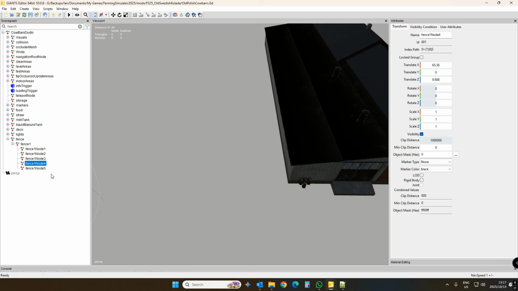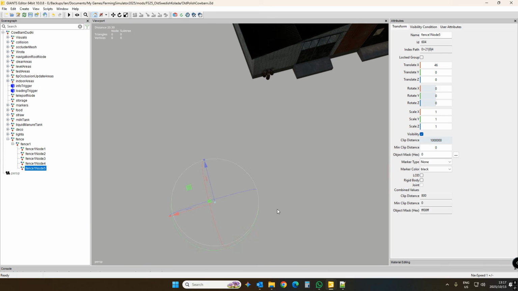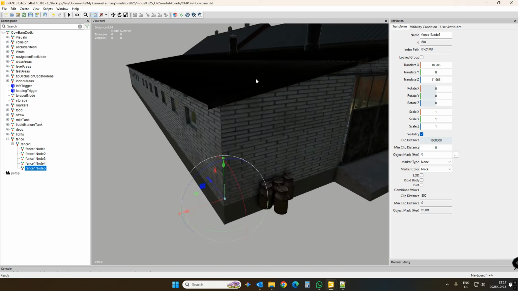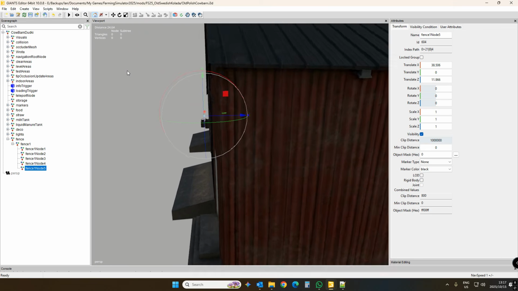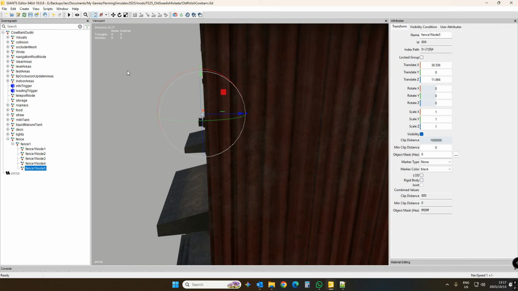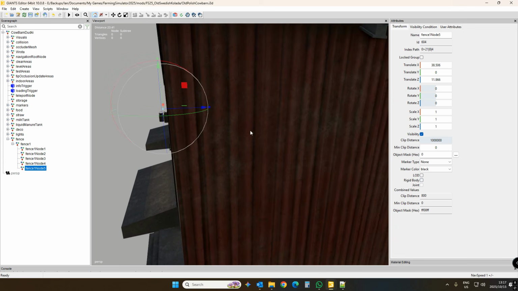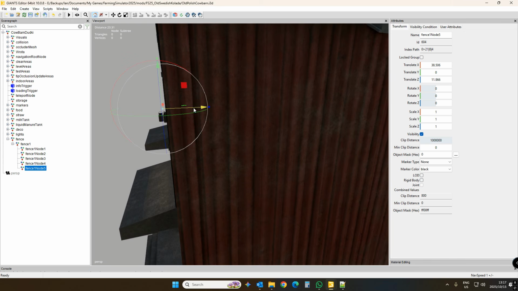And then fence node 5 is the one that we want to align properly to the wall to get the correct coordinates. So something like that, and then bring that in there.